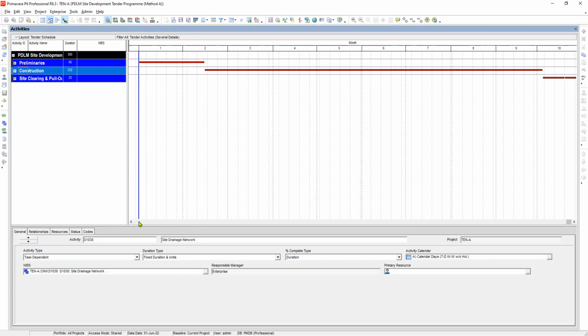For now, the data date equals the project start, since this is a new schedule. So let's get back to the bar chart option.